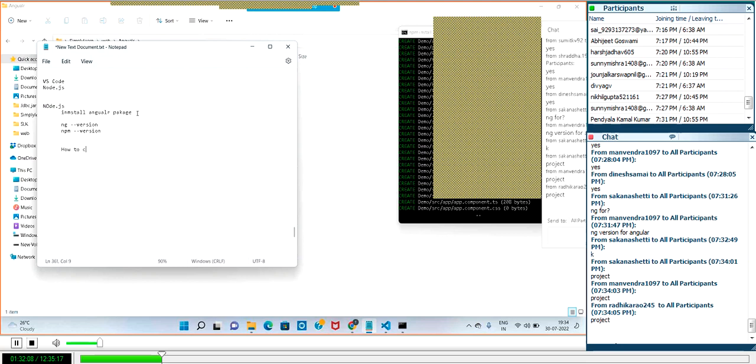How to create a project? Here we have a command, ng new demo. ng means Angular, new. We are creating the project. The project name itself we call demo.